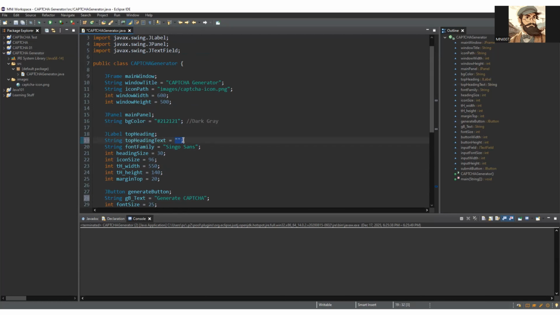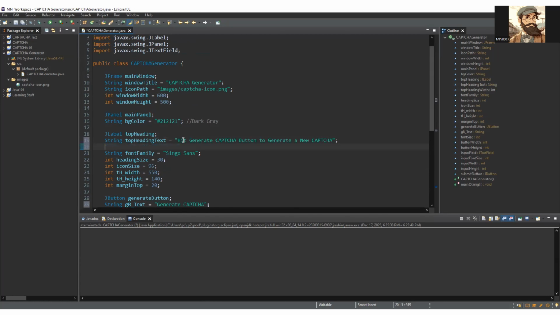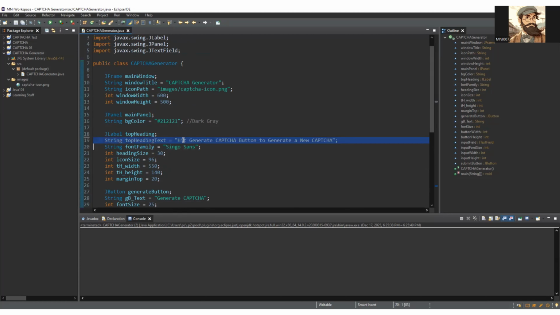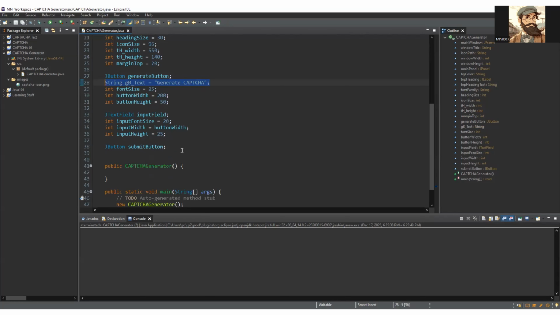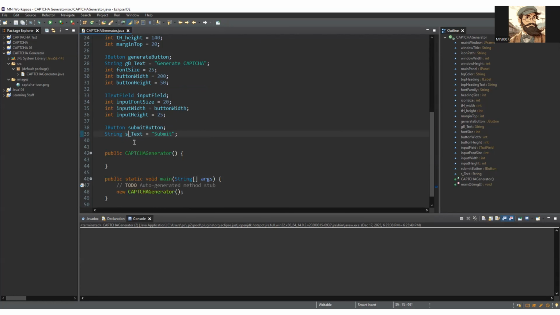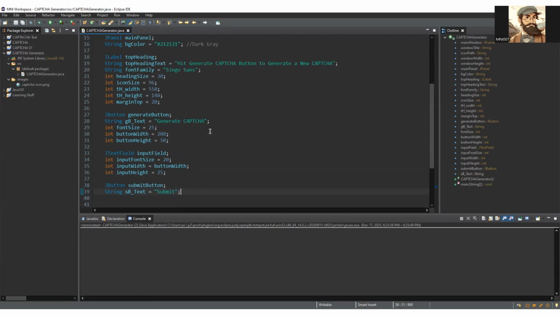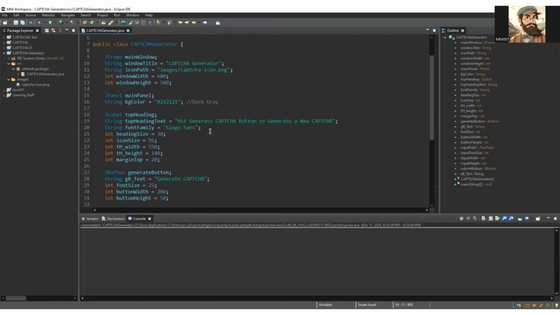This is our top heading text. Okay, so we have to give some instruction: generate captcha button to generate new captcha. So we have this text for generate captcha, and similarly for the submit button we have submit text as submit. So submit button SP text. Let's keep the naming convention consistent. I think this is what we need.